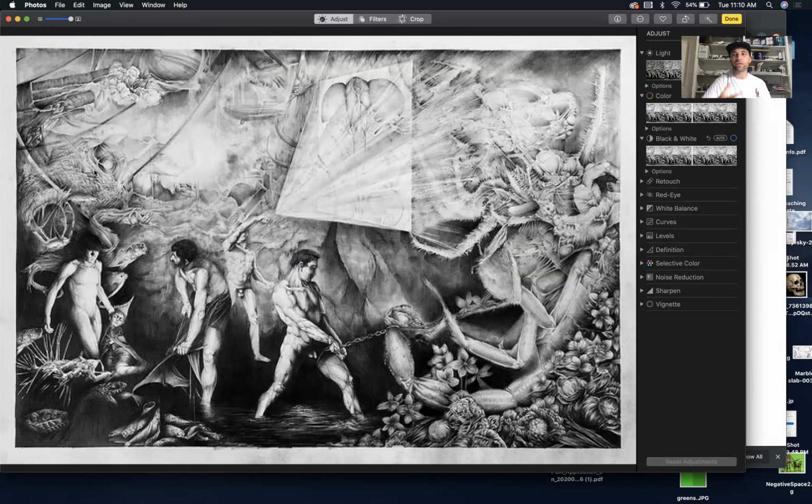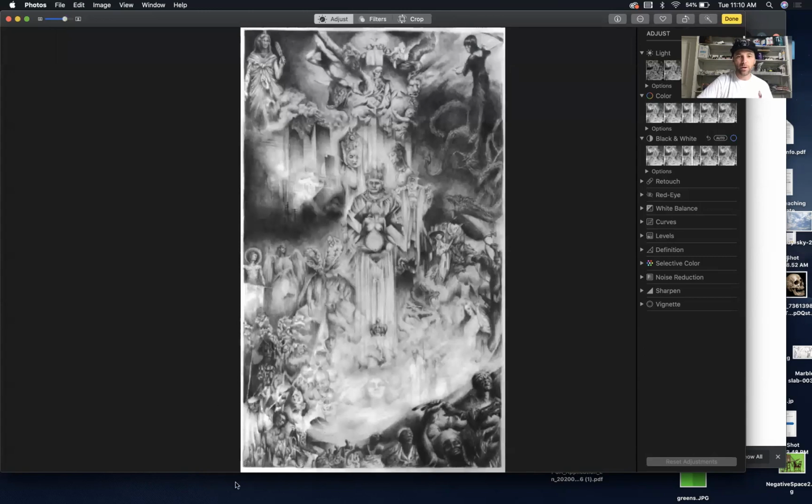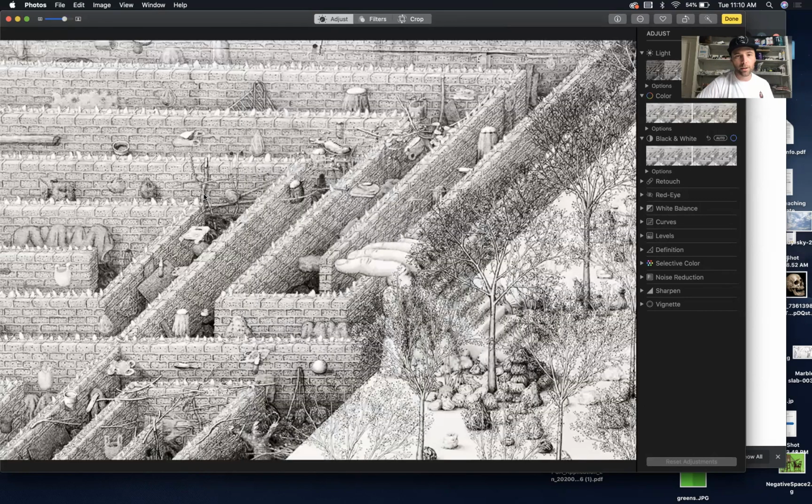There's a narrative, like there's a story happening, whether we know what that is or not, we can make our own assessments. But this one has this kind of vertical orientation, almost like a biblical story, or maybe it's more mythical. It's hard to know, but either way, they have this almost dream versus nightmarish quality to them, and they're all done in charcoal. Really beautiful work. This is an artist named Paul Noble, and I just love his drawings.